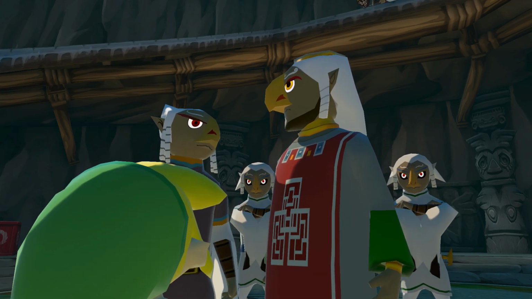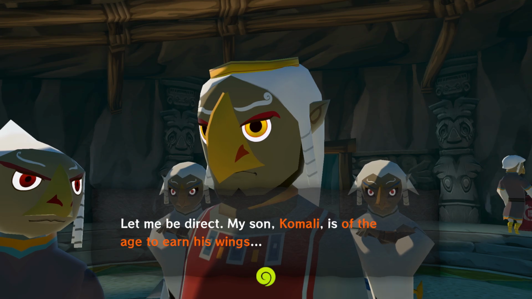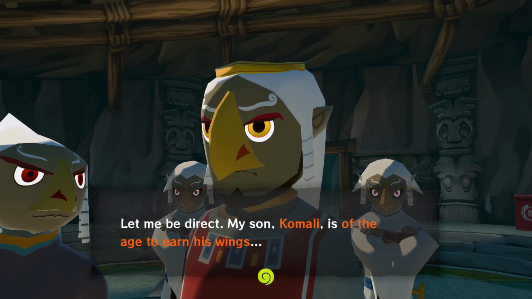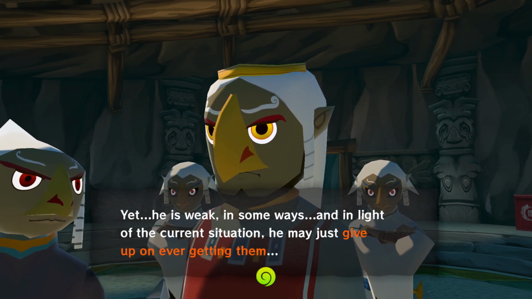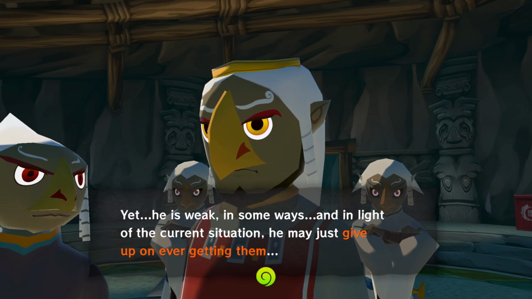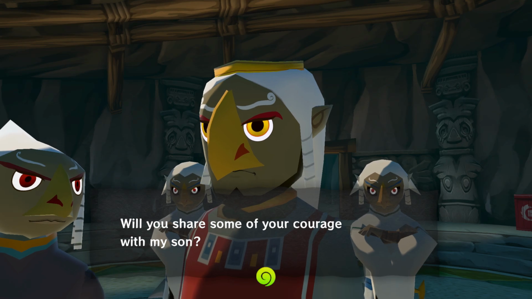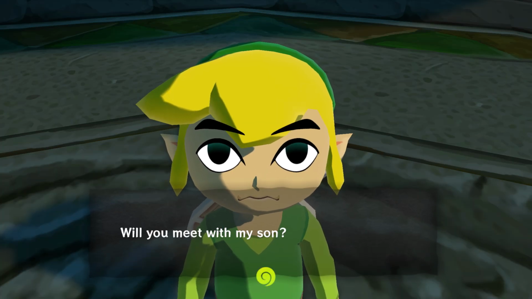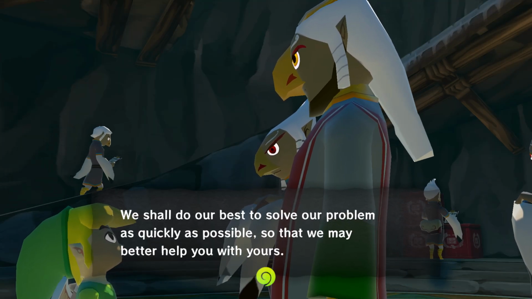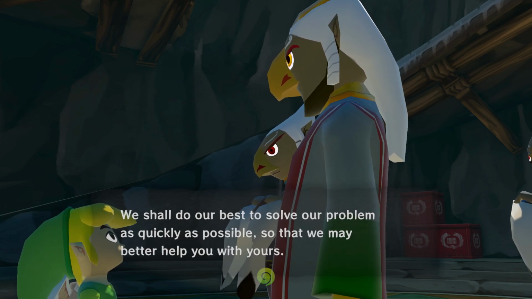That may be. Let me be direct. My son, Kamel, is one of the age to earn his wings. Yet he is weak in some ways, and in light of the current situation, he may just give up on ever getting them. What do you say? Will you share some of your courage with my son? Will you meet with my son? I thank you. We shall do our best to solve our problem as quickly as possible, so that we may better help you with yours.